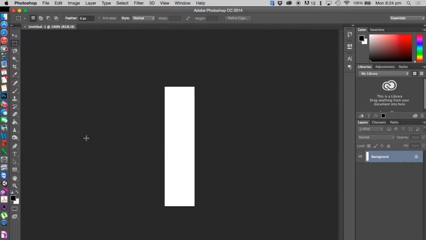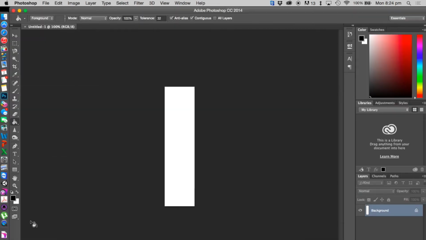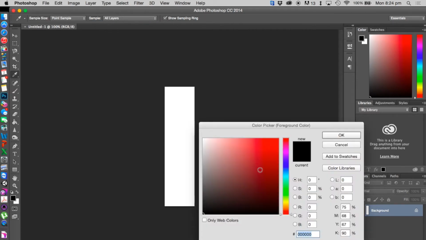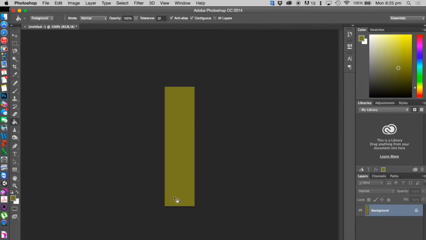And now what I'm going to do is quite simple. I'm going to grab the paint bucket. I am going to go down here. I'm going to change the color. Just dunk it in there.